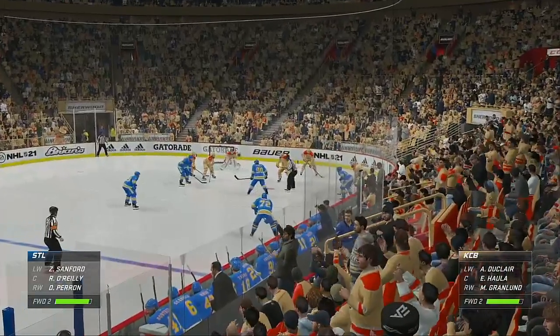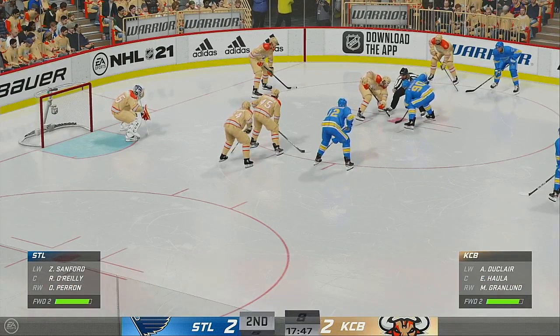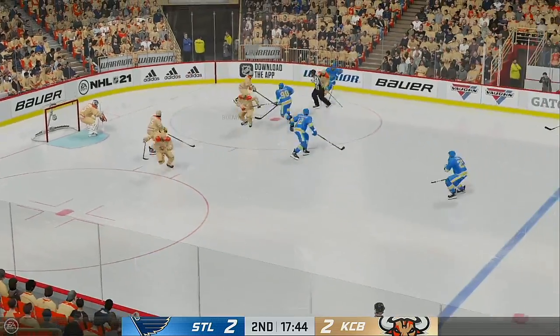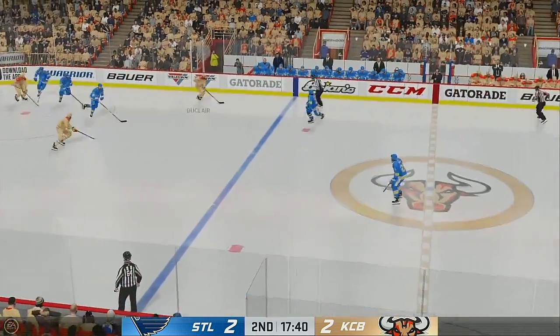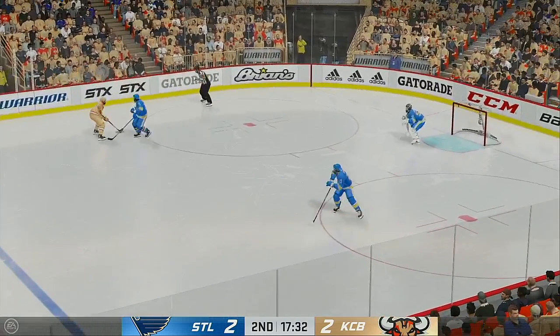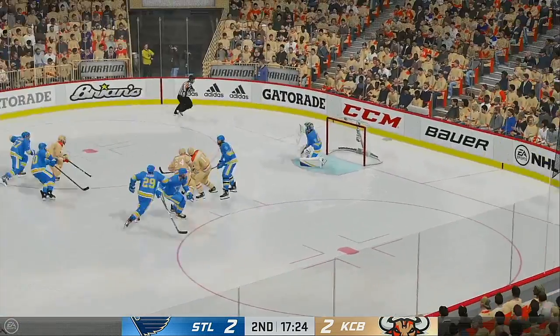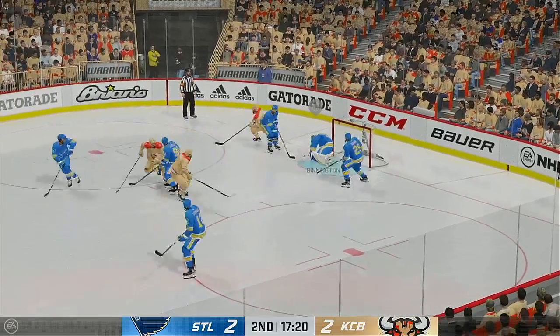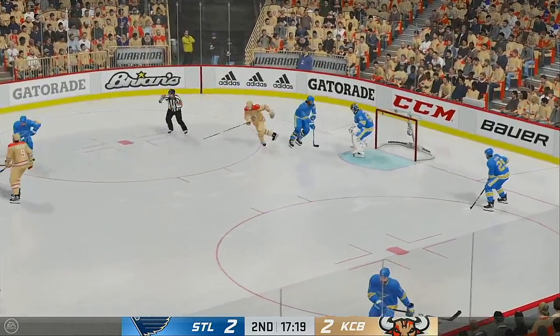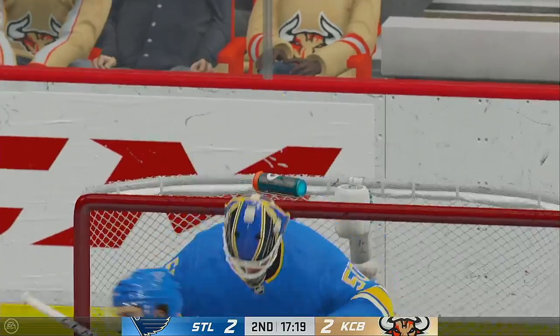Officials getting ready to drop the puck. Puck possession so key in today's game. Kansas City's won the draw. Here's a short pass to Duclair. Right up the gut into the attacking zone. Back to the point it goes. Misses over the net. Oh, he's got to get that on target. That's a scoring chance, and he doesn't even make the goaltender make a save.